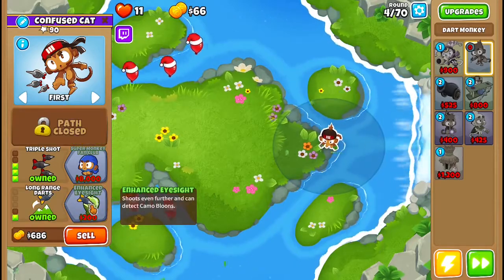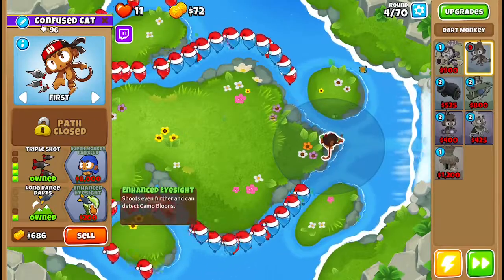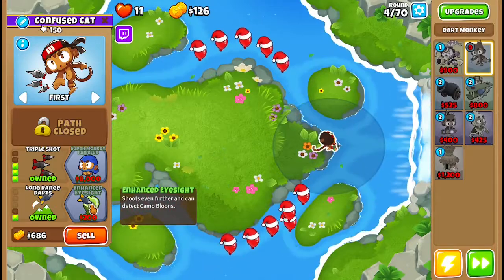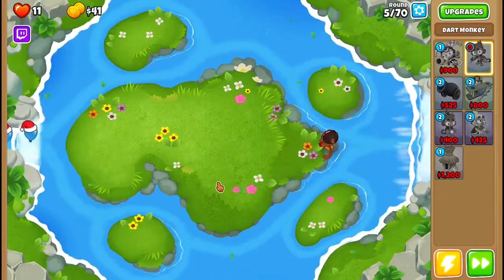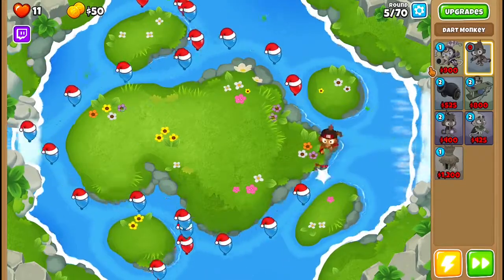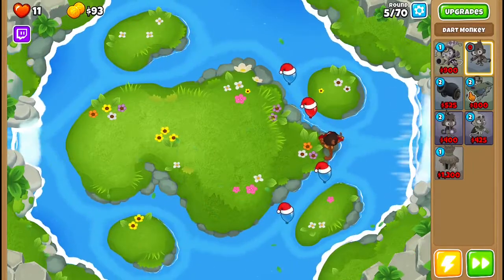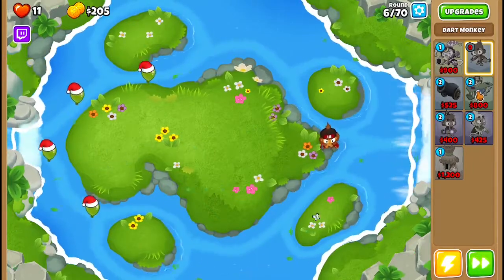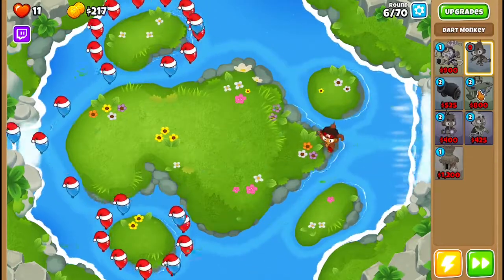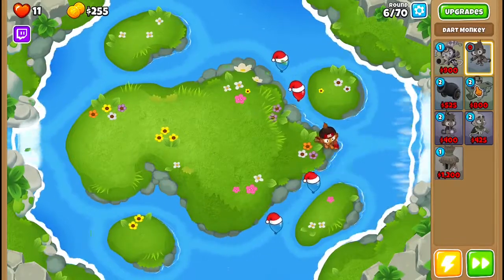Oh yeah, let's just go all the way with this guy. We want enhanced eyesight. That is the ideal upgrade. Just a good old 032. Okay. That is amazing. Round 5, we have a triple dart with all the upgrades I want on it. That is... I can't explain how nice that is. It's just so nice.